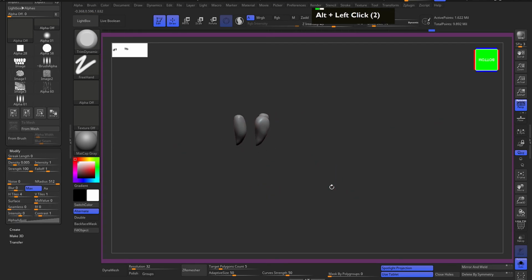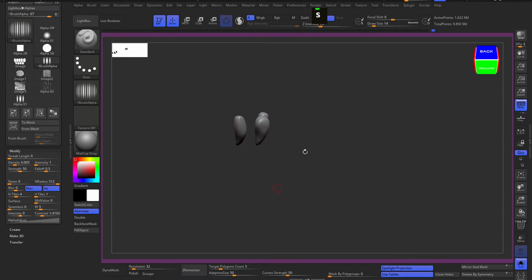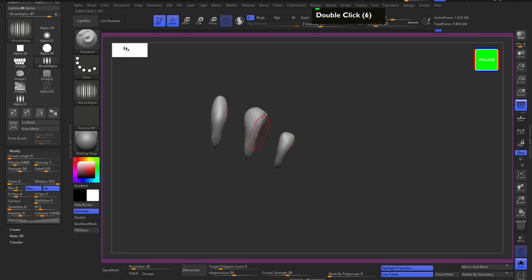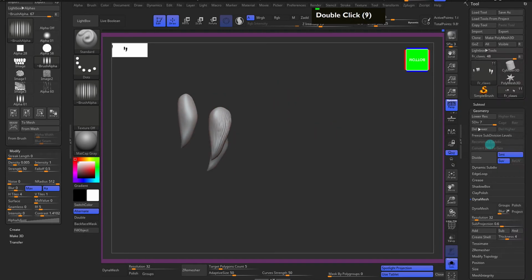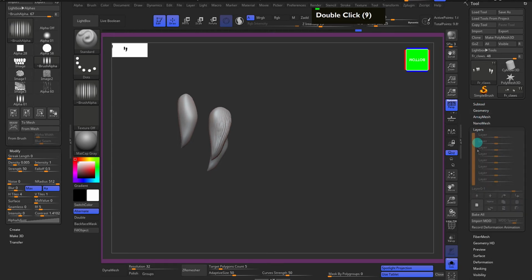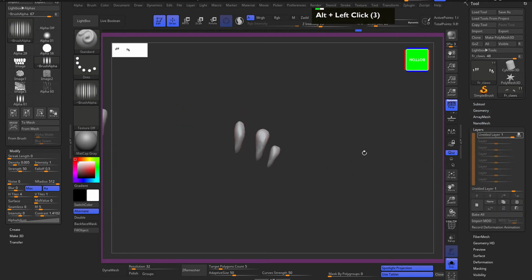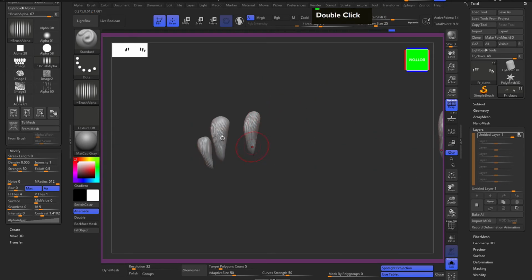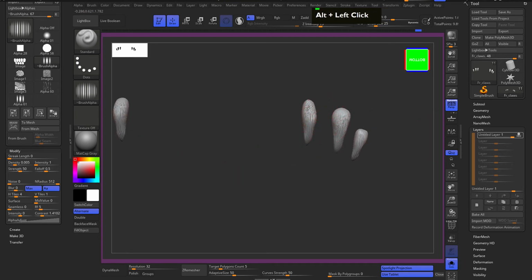Okay, looks good. Let's go to standard. And I just want to make sure. Oh yeah, I didn't create the layer. My bad. Sometimes it happens. Turning off my symmetrical, and there we go.